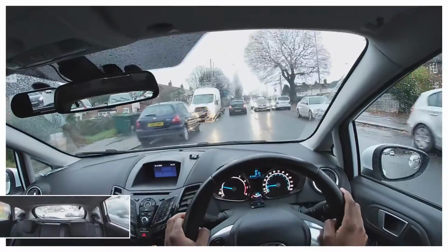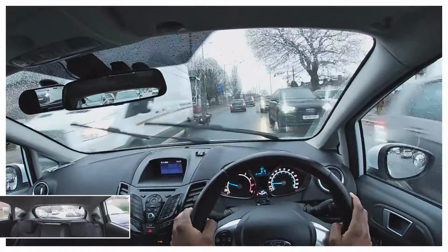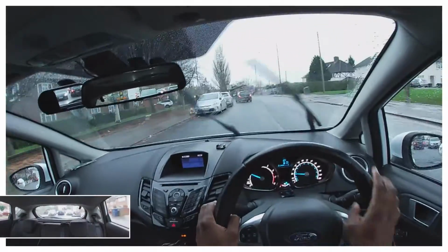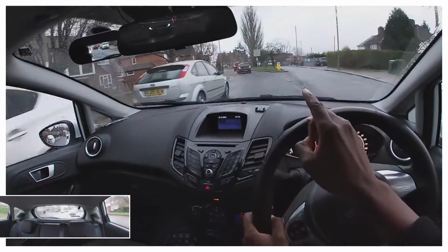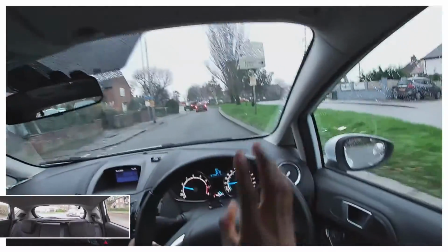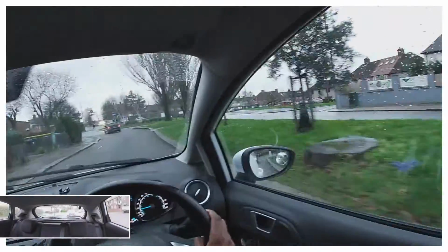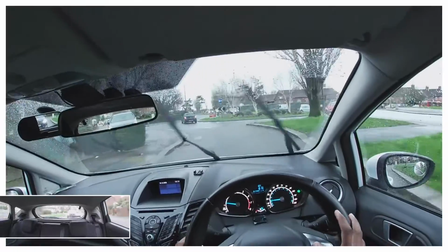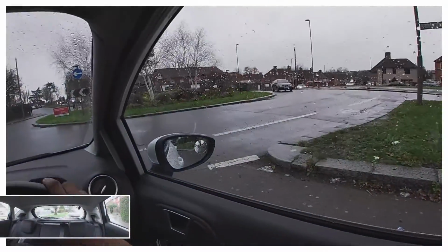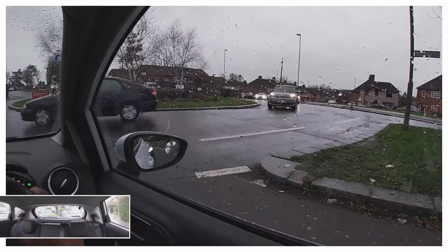At the next roundabout, we're following signs for Edgware. There's a sign for a roundabout, but on the actual sign for Edgware, there's no roundabout or exit sign. So we know it's to the right. I'm just going to check my mirrors, signal right. Here there's not two lanes, so I'm going to be a bit more in the middle rather than going towards the right. And that car's coming towards us with no signal, which probably means it's going straight over that way. So I'm looking for people's signals here.